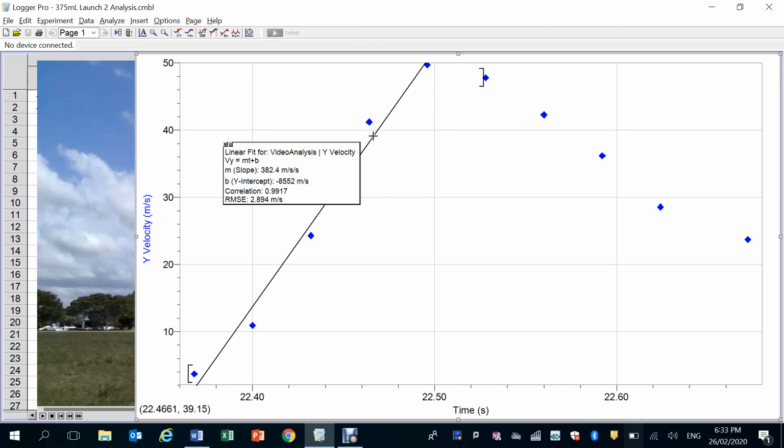In class, I'll try and show you a little bit more about how to possibly put this stuff into the Excel spreadsheet, how to use Newton's second law to work out the launch force. But of course, F equals ma, so we know the mass of the bottle with the water in it, and we know the acceleration now, so that's a relatively straightforward calculation to work out the launch force as well. But we'll do that in class.